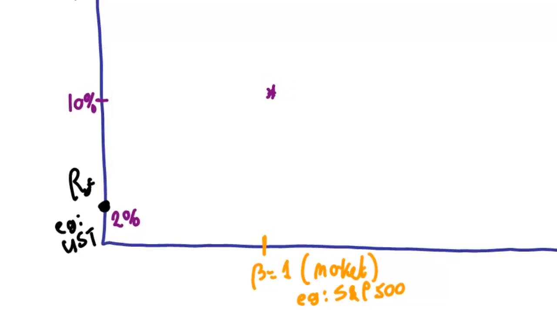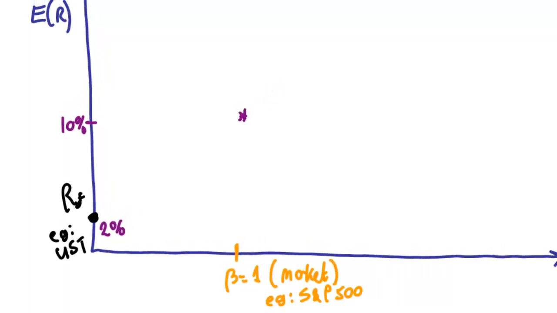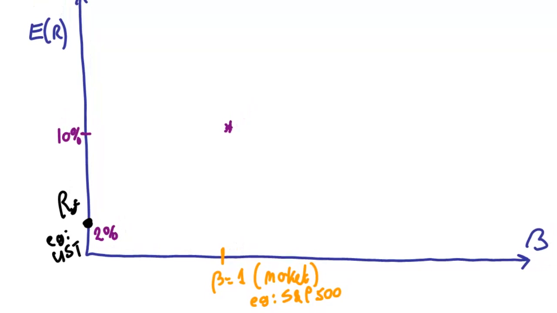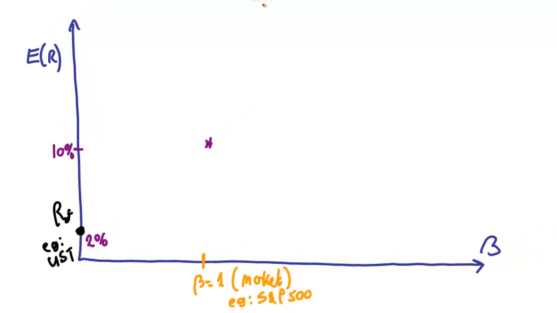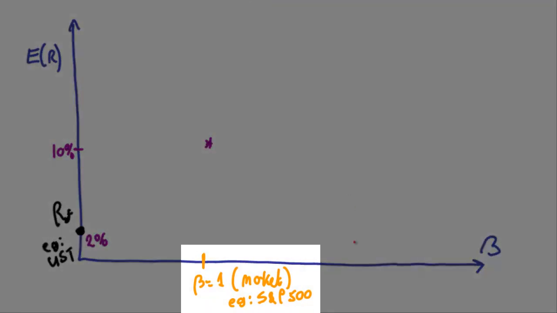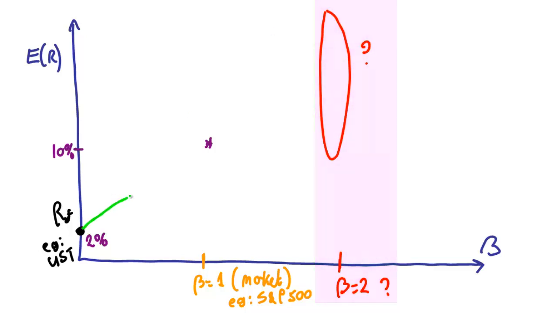We've already defined beta in one video and then calculated it in a second video. If you want to see what beta is and how it's calculated, then you might want to watch those two videos. But if you're good with beta, we'll just continue on here. The important thing to remember is that the market portfolio is always defined as having a beta of 1. So what if we have another target portfolio, one which has a beta of say 2? What would its expected annual return be? Well, using the security market line, we can always figure out a good approximation. In our case, a portfolio with a beta of 2 would get an expected annual return of 18%.